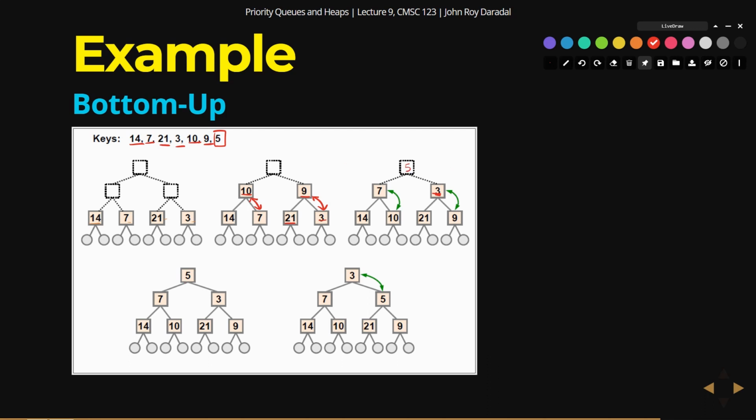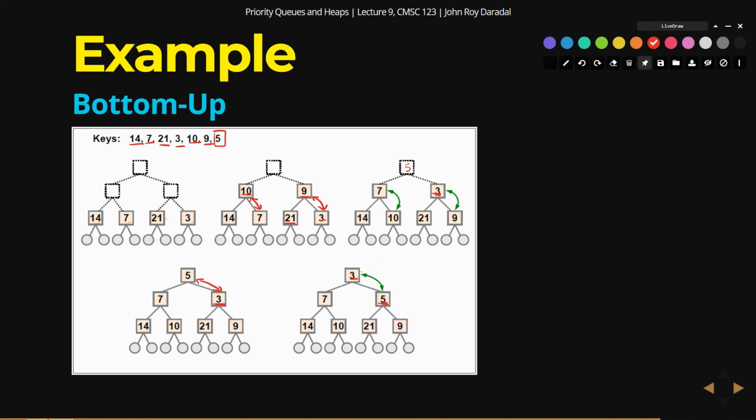And then we have to compare it with its children. Which one is the smaller one? It has to be 3, right? So we need to swap 3 and 5. That's why 3 and 5 are swapped. But do we also need to swap 5 further down? Not anymore, because both 9 and 21 are greater than 5.